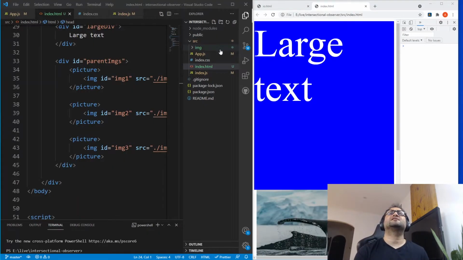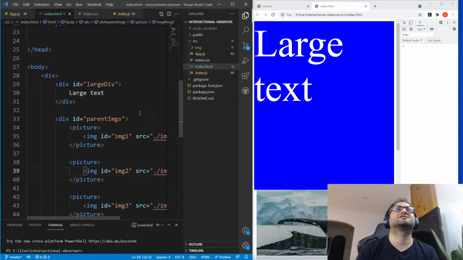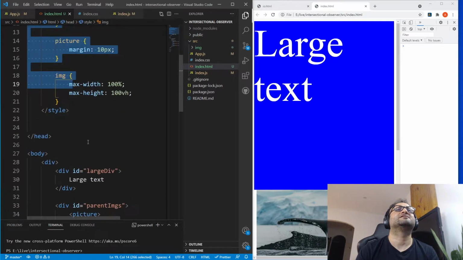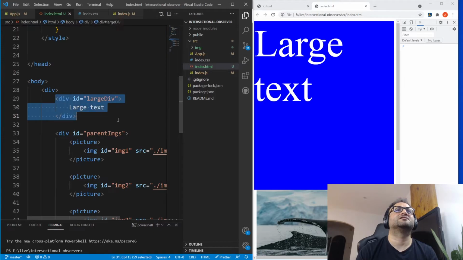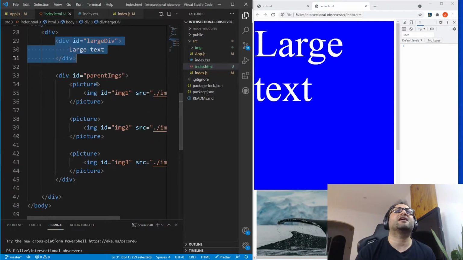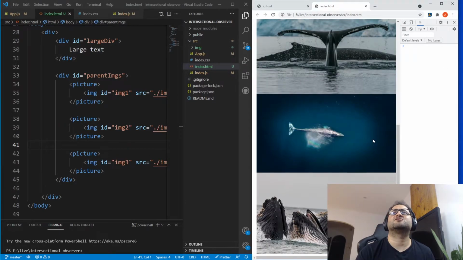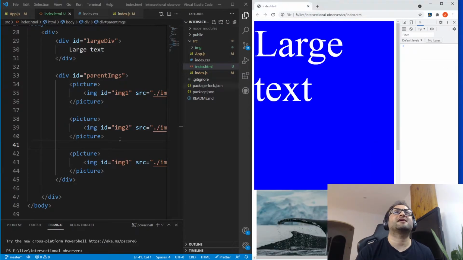What I have done is create an index.html file. It's a plain HTML file without any relation to the project or to any other file. It's simply an HTML file. Some style over here, and the big div with the blue background, and then I have a couple of images. Nothing major here. I have saved it. If I refresh it, as you can see, this is what I get. No intersections or events are being fired as of now. That is what we're going to write.